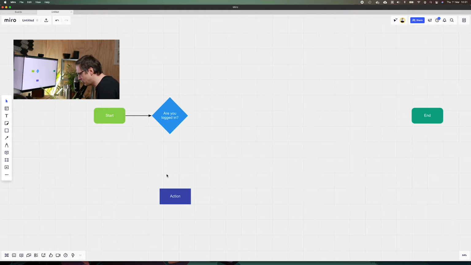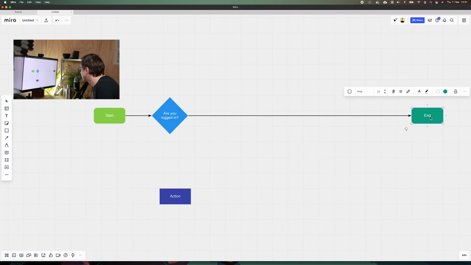So if you are actually logged in, we can just draw a new arrow here, and we can rename this object here to home page. Okay, and we can put text inside of this arrow. We can say yes. We can increase the size of this text a bit, something like, let's say 48, maybe a bit less. Okay, cool. So if you're logged in, you go straight to home page.